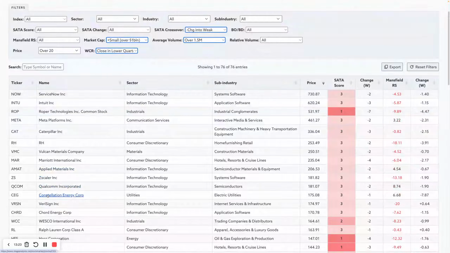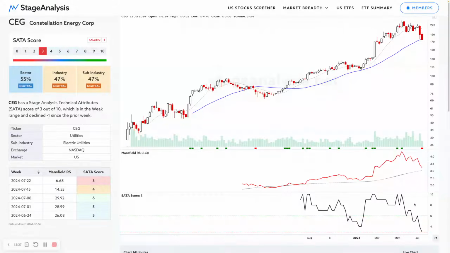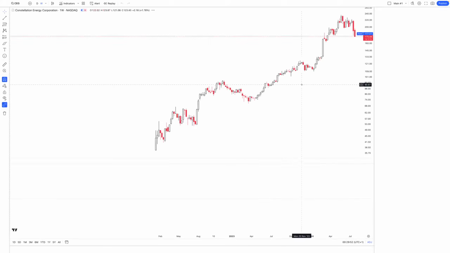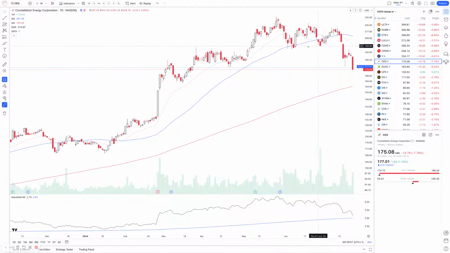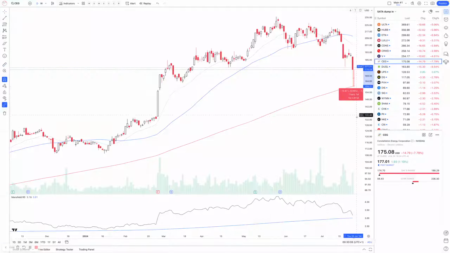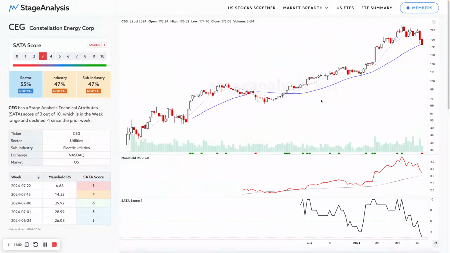A few others, CEG was a utilities stock that had been going up for a strong stage 2, so this is a major change of behavior for this one. For example, it's the biggest pullback it's had in a very long time here. And so again, if we go to a daily chart of this one and zoom in a little bit, so let's get a daily chart up, you can see breaking down through here. So it's moving into potential stage 3 at the moment. It's still a ways off the 200-day moving average here, so it's still not 9% above it, but moving into potential stage 3 currently with CEG.